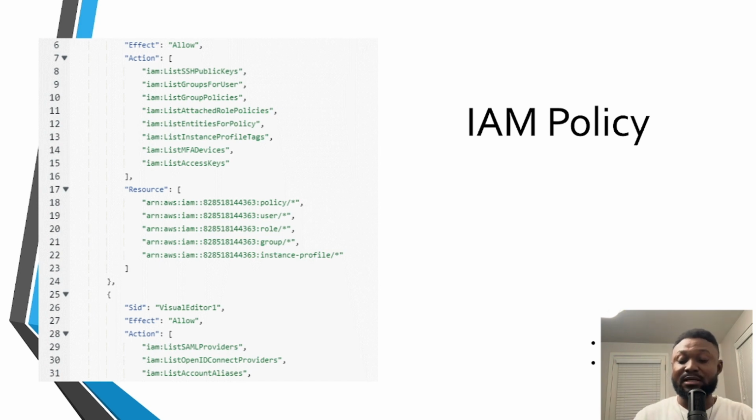If they only need to list MFA devices on AWS, what you need to do is to give them only that permission, the permission to list MFA devices on AWS, and that will solve the problem. And doing this will help protect certain sensitive data on AWS.